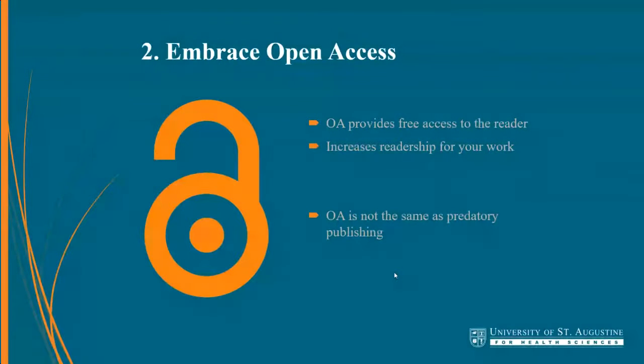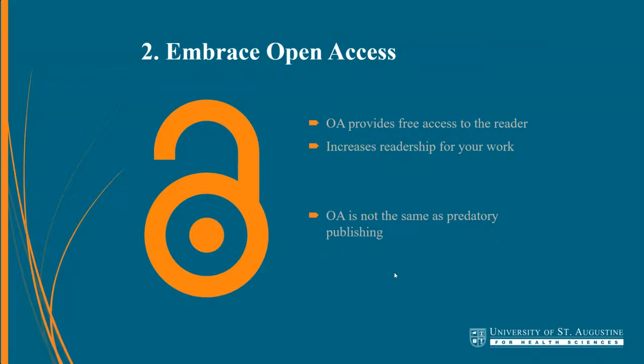The one thing I really want to drive home in my very brief discussion of what open access is: a lot of people confuse that model for predatory publishing. By predatory publishing, I mean a less than ethical publisher who charges you a large fee and delivers really shoddy work, or there's no real peer review process. They're just cranking papers out and turning over their bank account really quickly. So that exists within the open access model, but they are not the same.